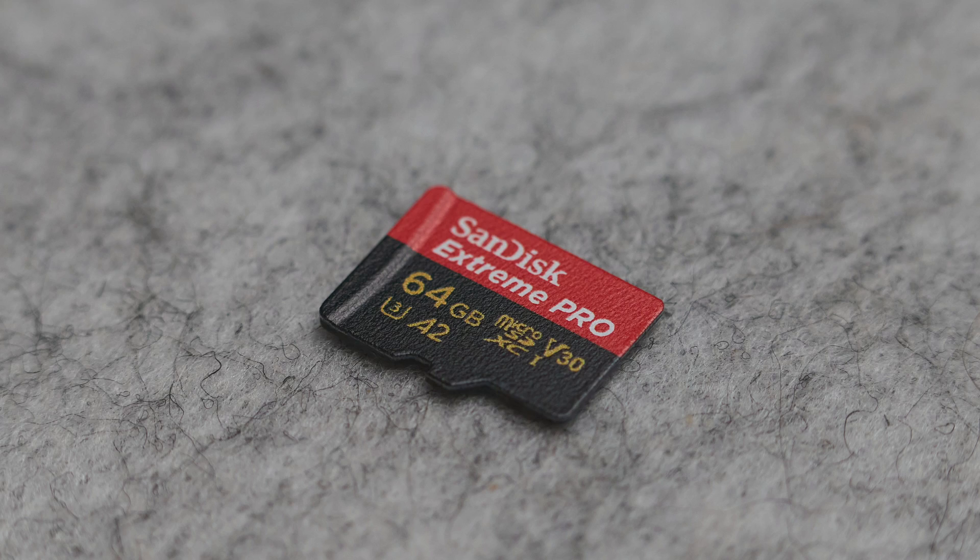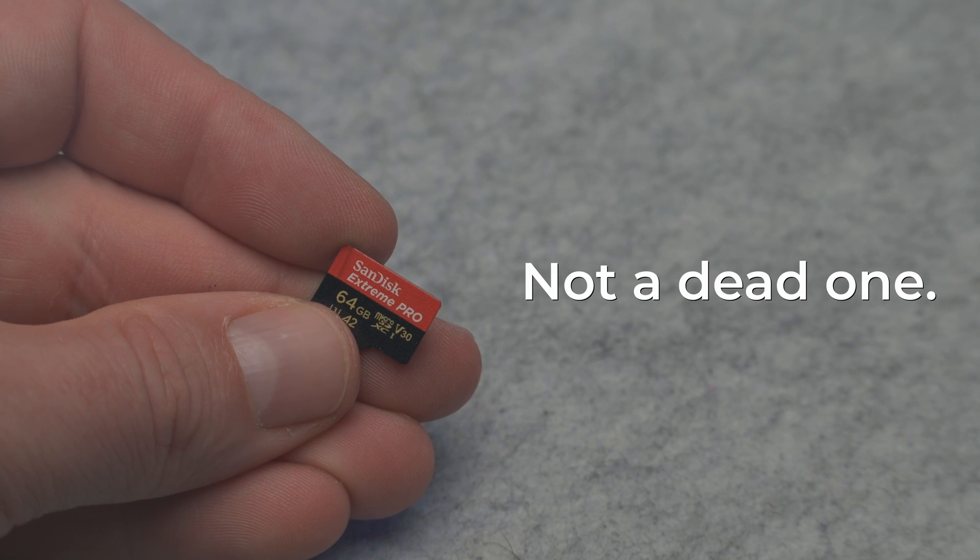And I did — at least for a couple of months. But then the micro SD card died. I didn't think much of it at the time, because I'm well aware that these things die, so I went back to the electronics store and just got myself a new one — I think the exact same one that died on me a day before.